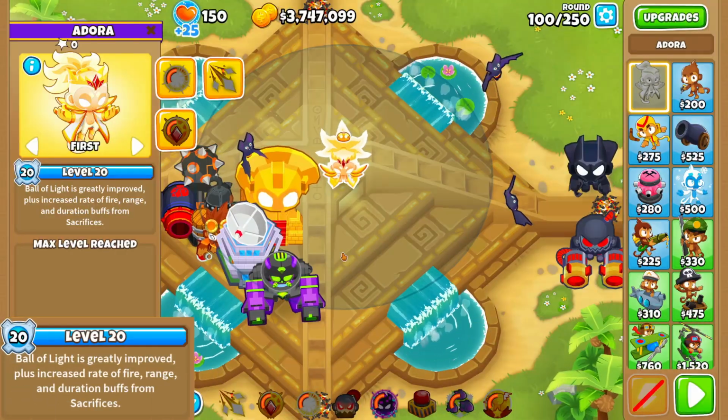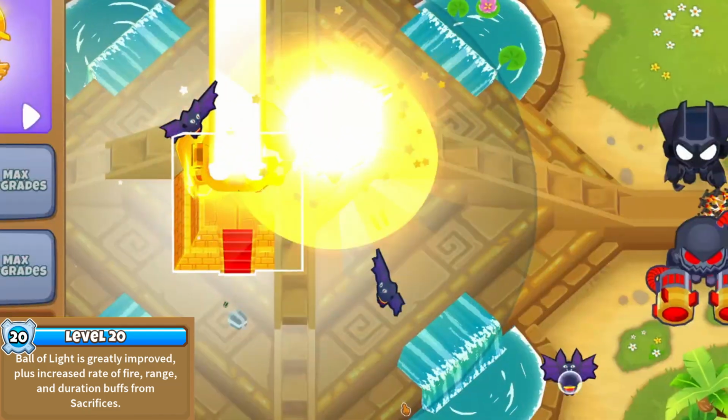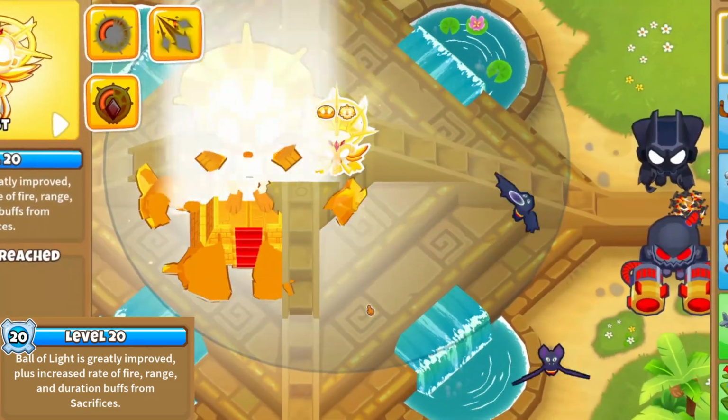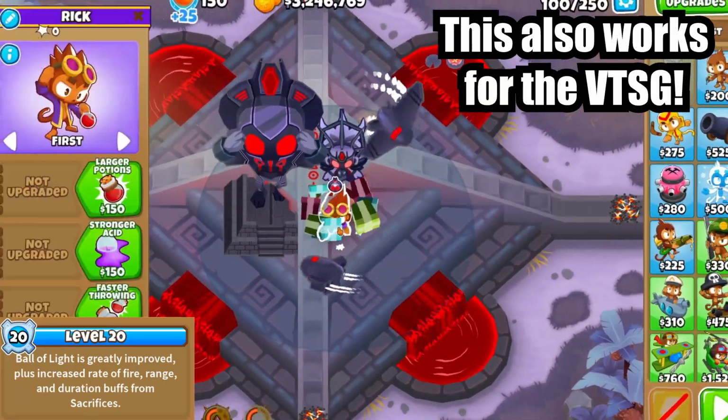And at level 20, Adora can receive a secret boost if a true sun god is built next to her. If done properly, Adora will get plus 8 damage, plus 30 pierce, and Ball of Light gains 80 damage and 35 pierce. On to Brickle.